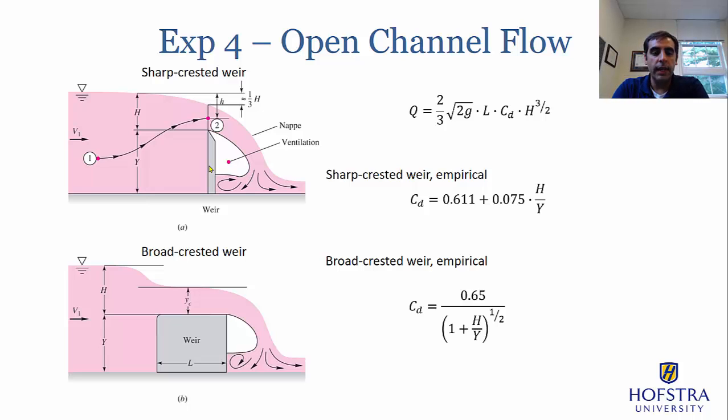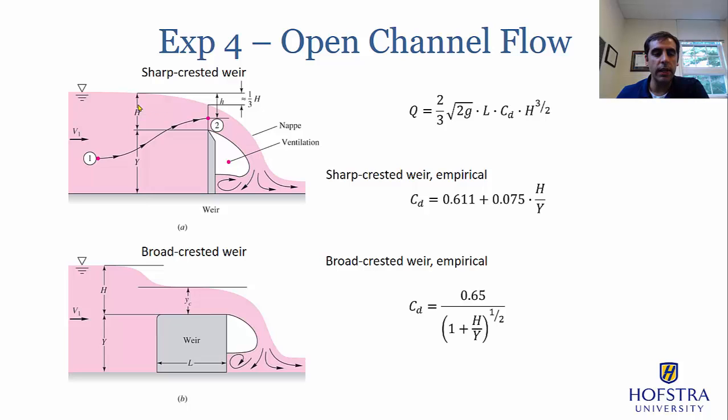All right, so when we put in an obstruction, the interesting thing is we can use that obstruction to measure flow rate. But in order to do that, we have to know the discharge coefficient of that object. Here we can see a sharp crested weir, which is like a vertical wall placed in, let's say, a river, or this U channel, and it has a sharp edge on it. The flow is going left to right, so the flow is going to build up on one side and spill over that wall.